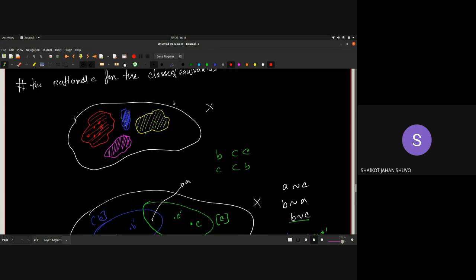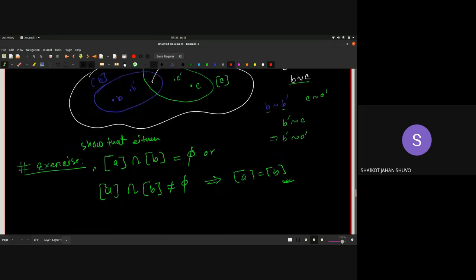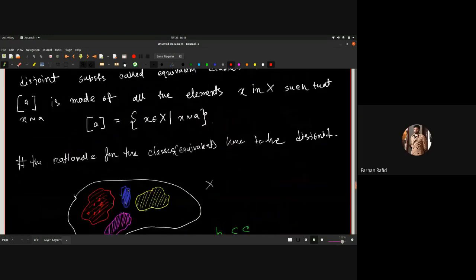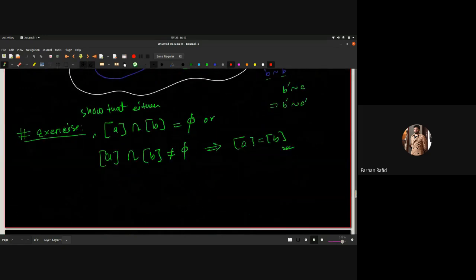So yes, this is a new thing, I think, for most of you. This is a pretty interesting thing, and I'll give one or two more definitions, and then I'll show you something interesting. Any questions so far? The exercise says that if the classes are disjoint, they're empty; if they are not, they are the same class. I'll include the answers in the lecture notes, so don't worry about it. But you should at least try.